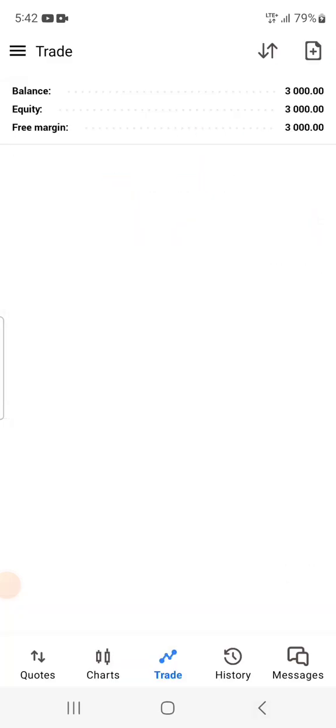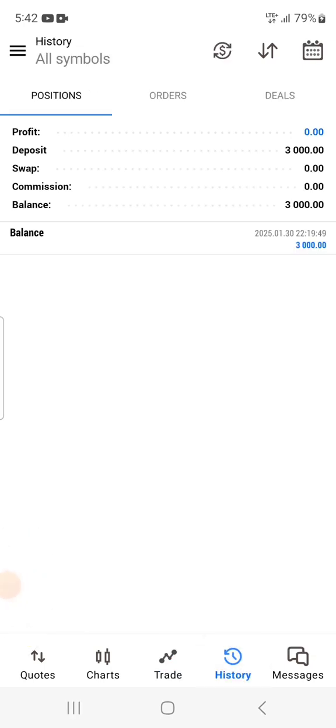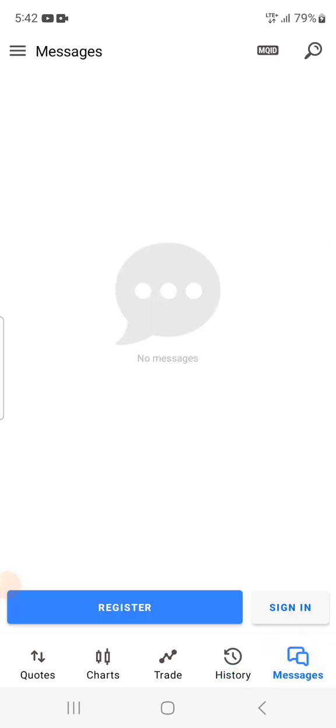Alright, let's continue. Now we're going to go to this section here. I just created this demo account, so that's why you're seeing this information now. On this section here, you will see your closed trades, whether you have won the trade or lost the trade. If you set a limit order and then you cancel it, then you actually see it here in the history zone. Sometimes you just see some message right here from the MT5, and you really have to check it out, if you wish to.